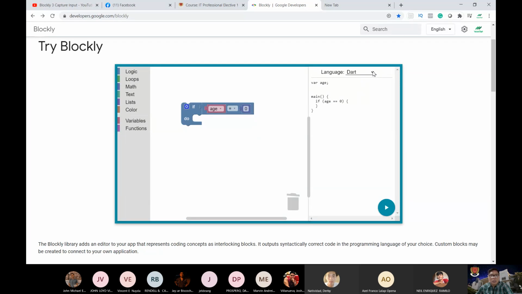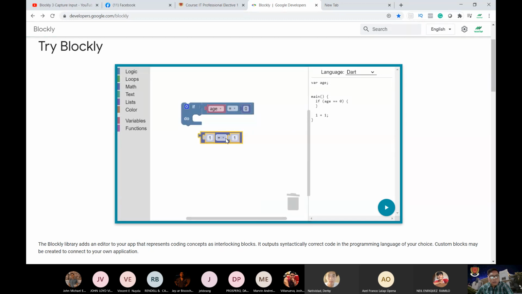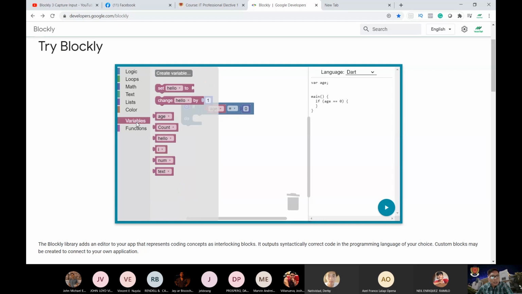Okay, that is logic. So what if we want to change that not logic. Let's try this one. This is all arithmetic. So gagamit ng logic.